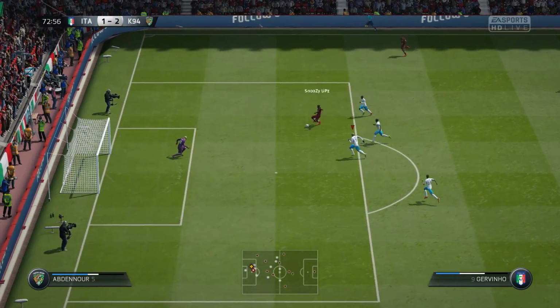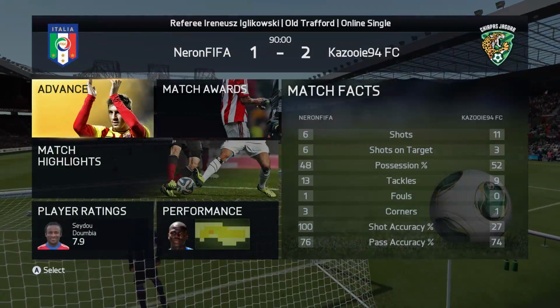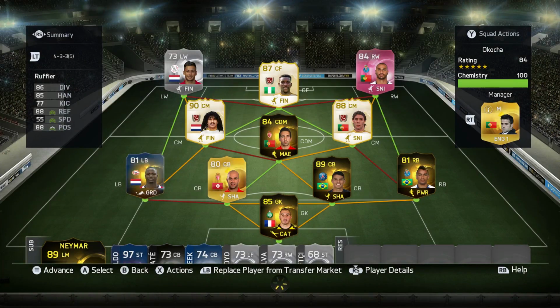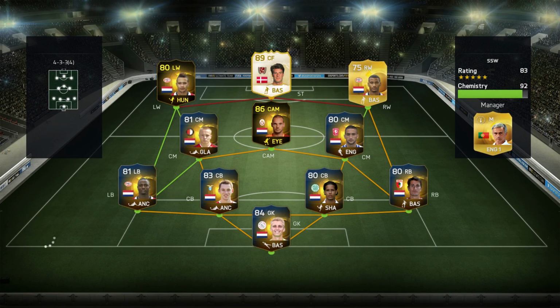Then in the 72nd minute, he got the final chance of the game with Gervinho, but an amazing save there from Ruffier, who keeps us in the game, and that is how the game ended as well. You can see stats-wise as well, we had a lot of shots in total, but for some reason, I just wasn't able to hit the target, which is quite frustrating. But anyway, we end up winning the game, which I was happy with. Then we go into the next game.